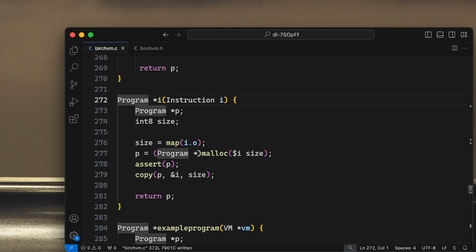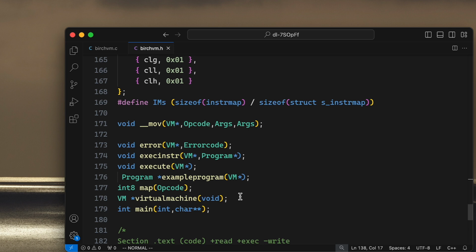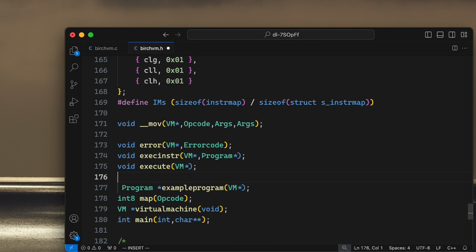So now we can take an instruction and turn it into a byte stream, so to speak. Let's also make a signature. This will be program I, and we give it an instruction.